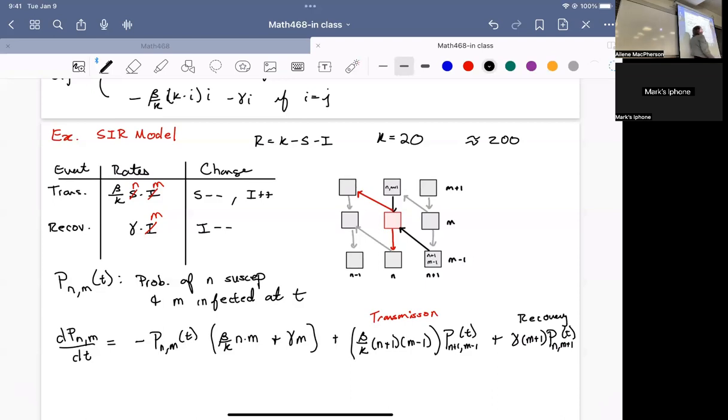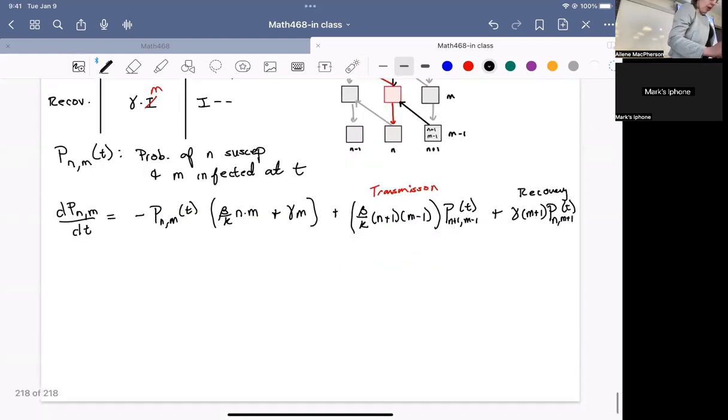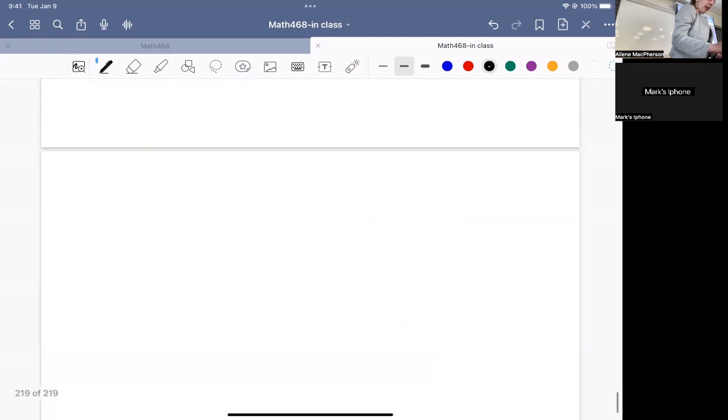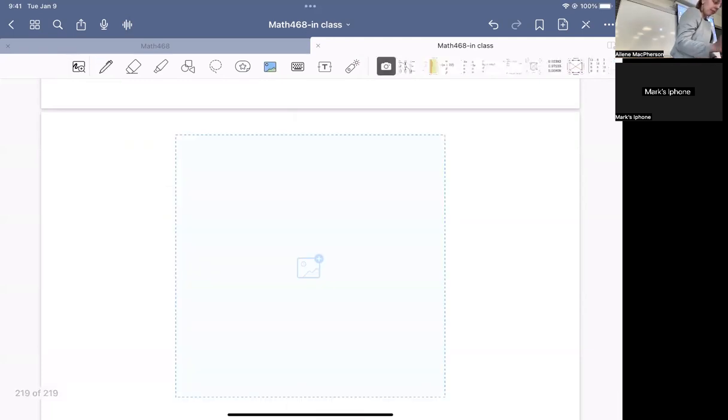The rate of flowing out is in here, and the way that you can tell that is that there's a negative sign out here. If it's flowing out, it has to be a negative. It is the rate of flowing out of this state, but it's not the rate of flowing out of our focal state. And also, this is multiplied by our focal state. This is multiplied by a non-focal state. Does that help? Okay. So, let's look at the dynamics of this system.